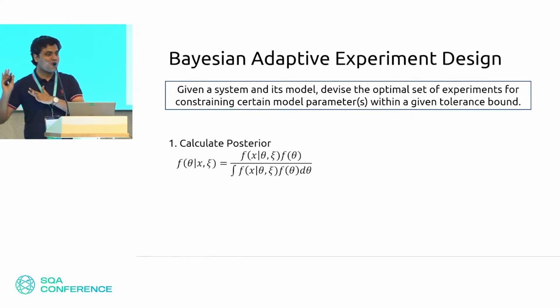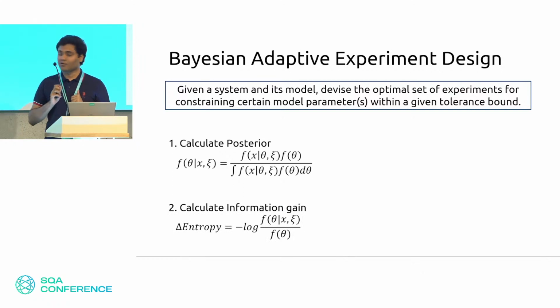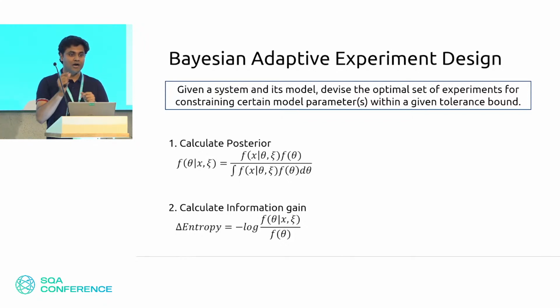At this point, you go back to your high school Bayesian systems, and of course, you want to calculate the posterior. And once you calculate the posterior, you want to calculate the information gain. This information gain is at the core of the experiment design process. You can choose many different types of information gain functions. It could be something like this, what we use here, which is the change in the entropy. Or it could be something simpler, like measuring how much the sigma of your Gaussian changed, how much the width of your Gaussian changed.